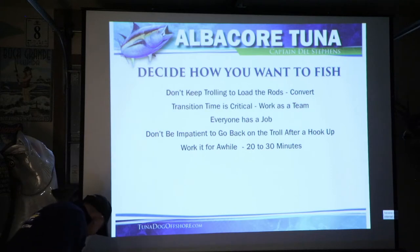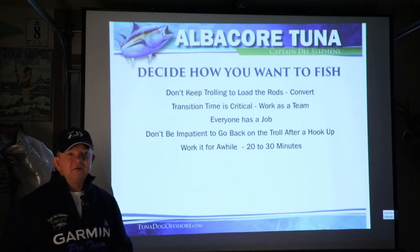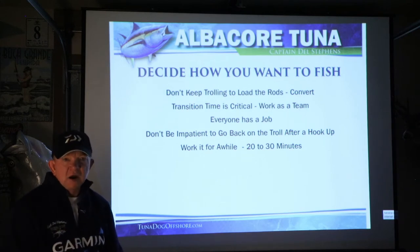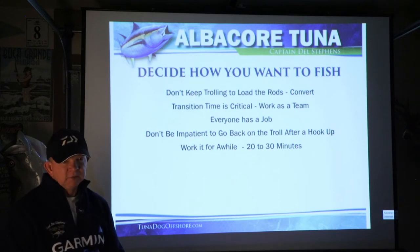By smacking the back of this net, you're stunning those bait fish. Gives the tuna a chance to get on them before they come to and they're back swimming again. So now you've got stunned bait fish in there. She's getting another scoop and she's putting bait on hooks for live bait rods. This is all happening fairly fast. Okay?